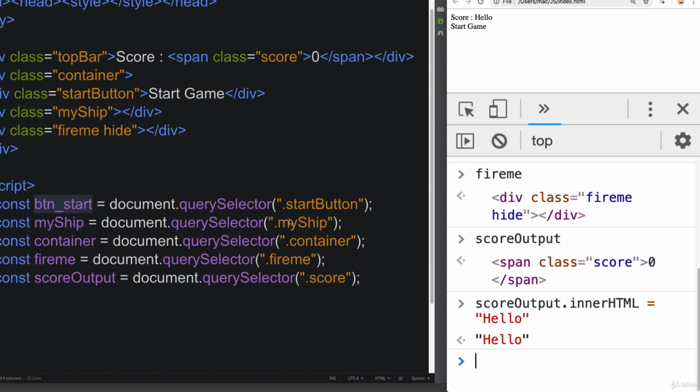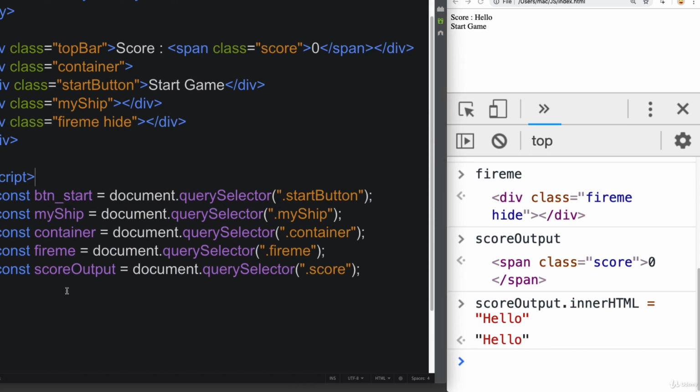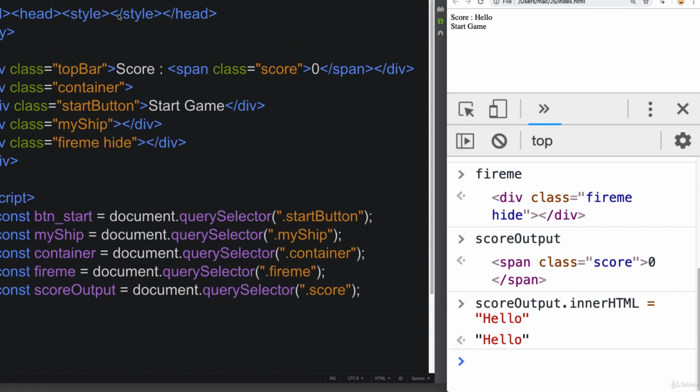Go ahead and set up your basic core structure for the game. You're going to be ready to move on to the next lesson where we bring in event listener, so whenever the button gets clicked. We're also going to apply a little bit of styling in the next lesson to make this look more like a button, and also some styling for the score. That's all still to come in the upcoming lesson.